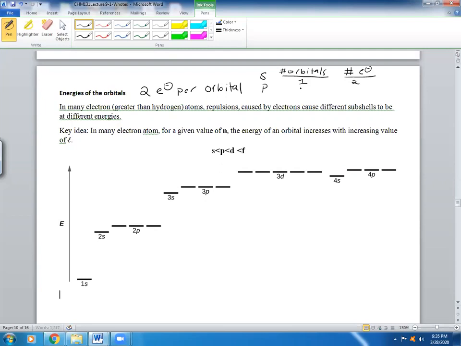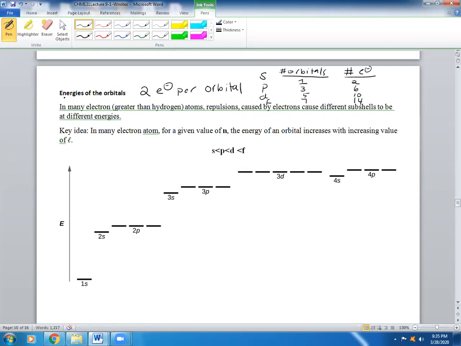For P, we have 3 orbitals. Remember, we discussed that last time, and that is 6. For D, that's 5 orbitals, and that's 10. So you just multiply it by 2. And for F, you have 7 orbitals, so that's 14 electrons. So it's 1, 3, 5, 7, increases by 2, and correspondingly, the electrons will increase by 4 because you have more spaces now. So think of those orbitals as compartments in the atom, and the electrons occupy them.